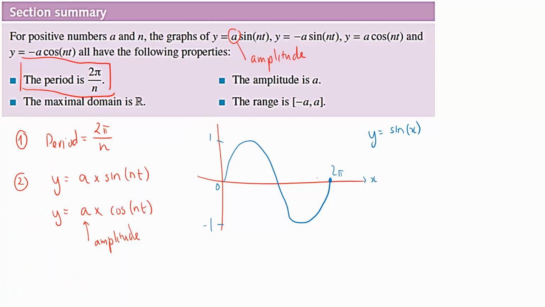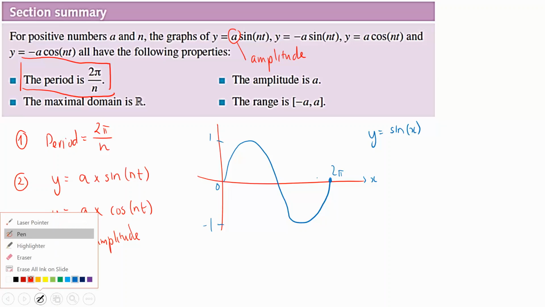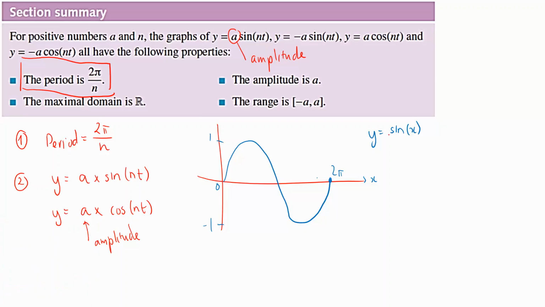So the question is, what's the period? What is the amplitude? If we compare this y equals sine of x to the A sine of nt I have over here, what is A equal to and what is n equal to at this moment? What is A equal to, Trent, looking at my diagram at the moment? 1. See, the value in front of sine right now is 1. So I know A equals 1. And then what would n equal to in this case, Finn?